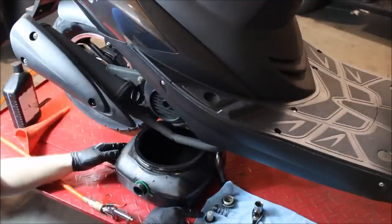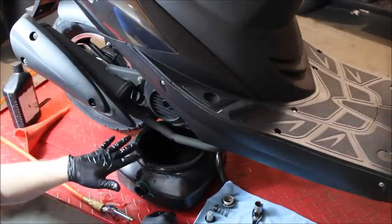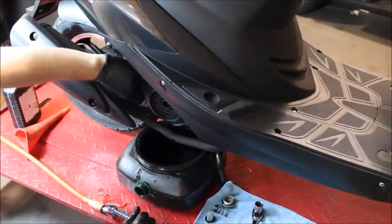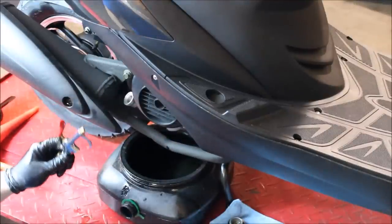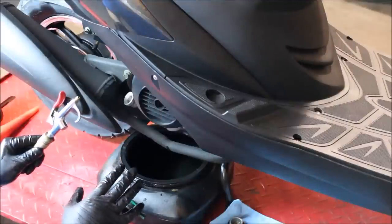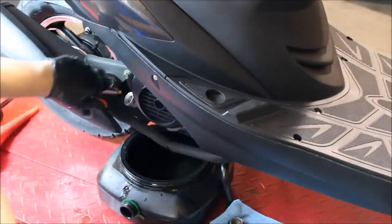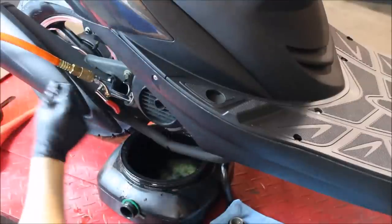Here we have the screen metal filter — you can see it's clean and ready for re-installation — the spring itself, and the drain plug. The oil is almost done draining. What I like to do is a little maneuver that saves time: instead of removing the plug on the opposite side of the engine, we unscrew the dipstick, located just above your muffler, and set it to the side. Then using some compressed air, we carefully place the attachment into the hole and lightly press it just to get airflow through the engine to help finish draining. Normally there's about 100 to 150 milliliters still trapped inside — this is a quick and easy way to get that out. As you can see, a pretty substantial amount of oil just came out.